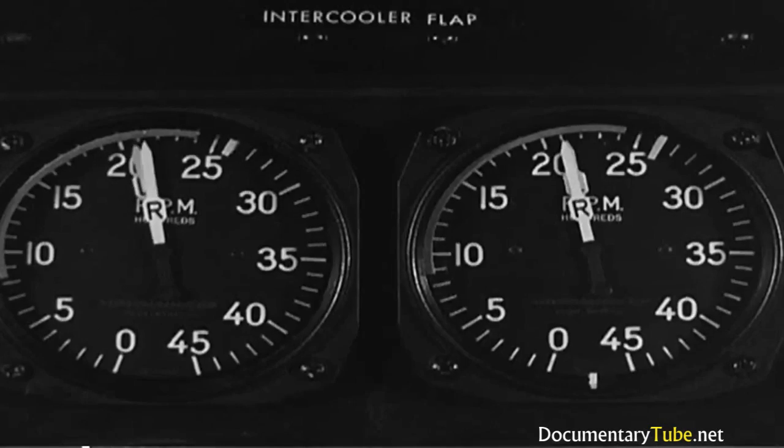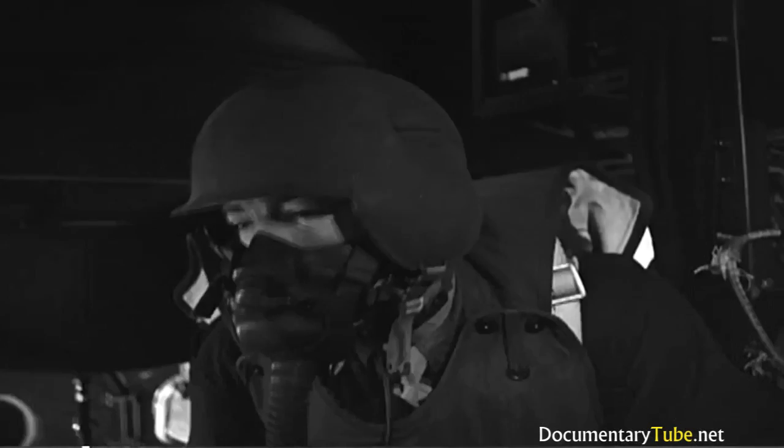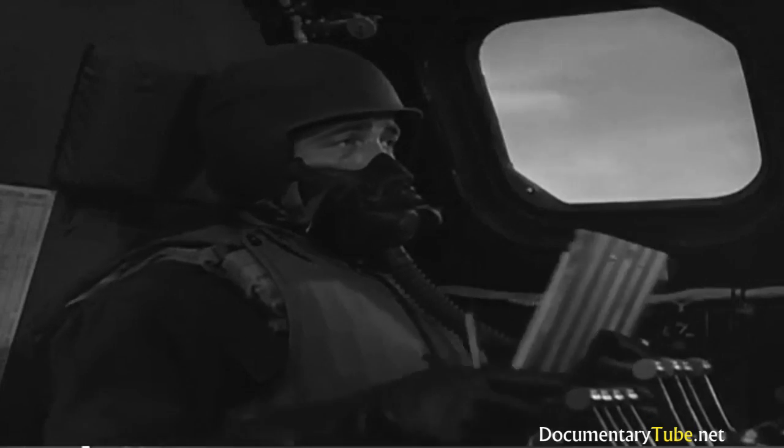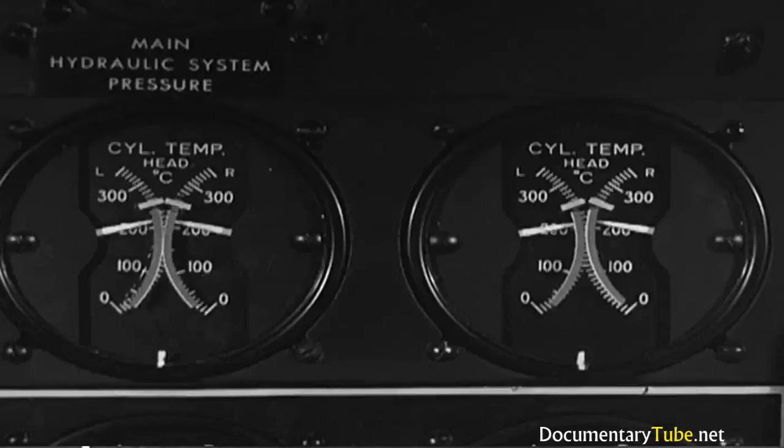What's the matter? Oh, something wrong with the number 4 engine. Seems to be running a little rough. But don't feather it, as long as there's no other indication of trouble. Better keep your eye on those instruments.